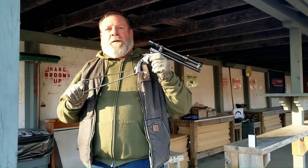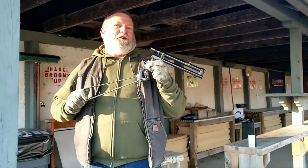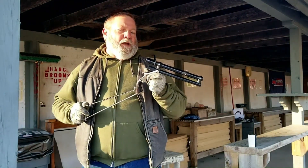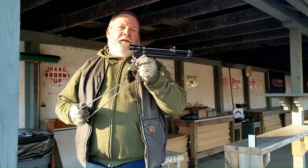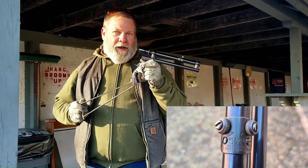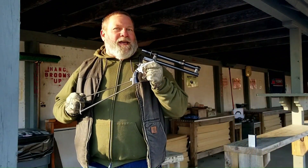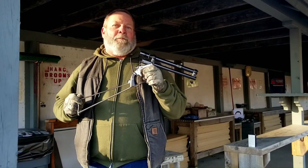This is the New Model Number 40 Pocket Rifle that someone did a really trick thing to, and my guess would be that they probably tricked this out in the 50s or 60s. They topped it off and did a great job of milling the barrel to accept a Weaver 2.5 power scope — an El Paso, Texas Weaver scope. Just basing it off of what they did to it, this was kind of common around that time frame.